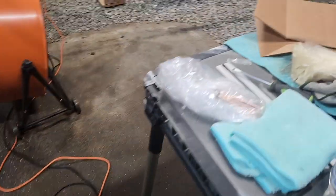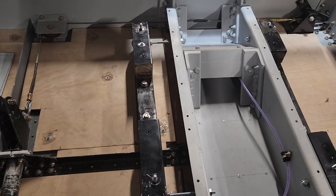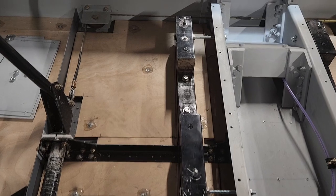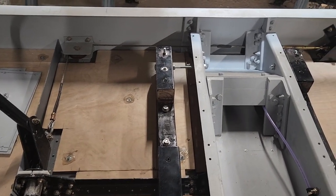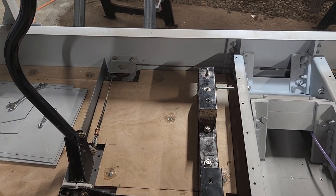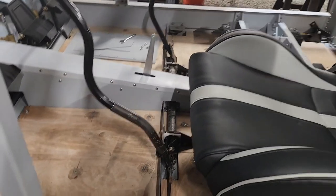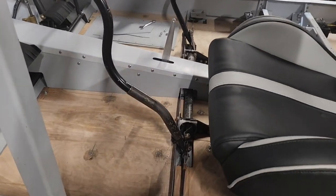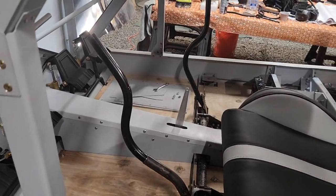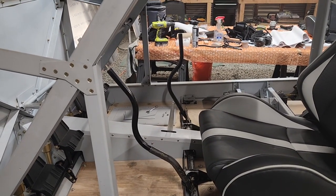I have the hardware that arrived today from Aircraft Spruce, so all of these El Cheapo bolts will get replaced with basically AN4 bolts. The other thing I'm gonna put in there is, like I mentioned in the previous video, where those long bolts are, I'm gonna put another brace in between, so the bolt will go through the brace and then into the landing gear bucket. So that is pretty much all I did today. I came in late, so I didn't get a ton done. I may go back to the 20 degree one, because that forward deflection is actually a little difficult to reach. I have to lean forward about an inch to go all the way forward.